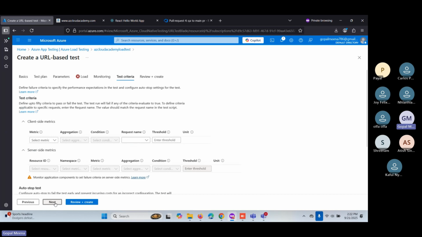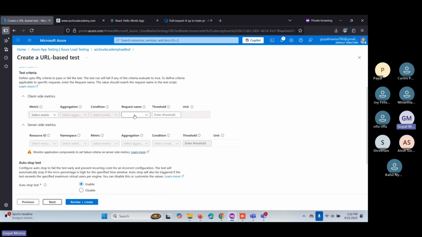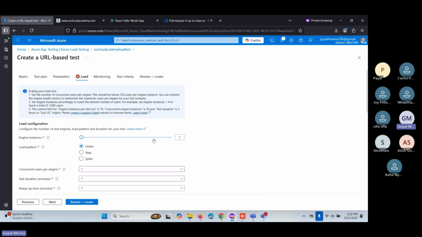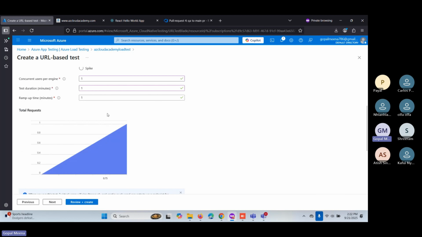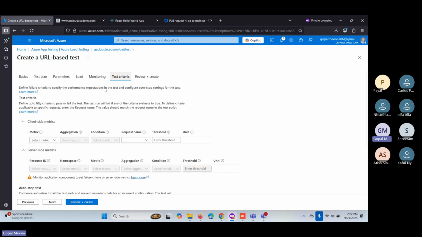Okay, then next. And here these are the test criteria, guys. So let me check here, like a better true instance, it won't be thrown here. Yes, now it's not good. Yes, so here, test criteria.